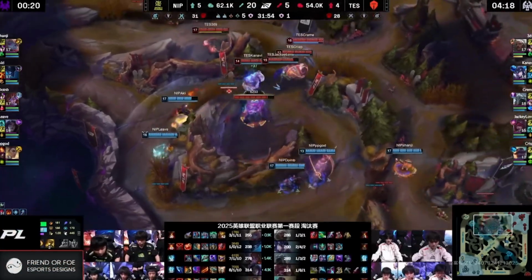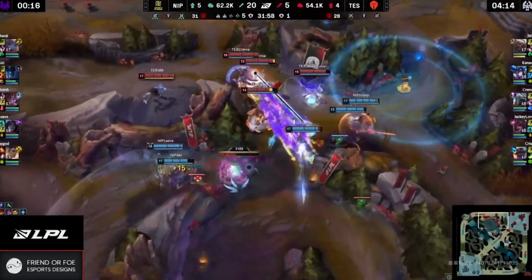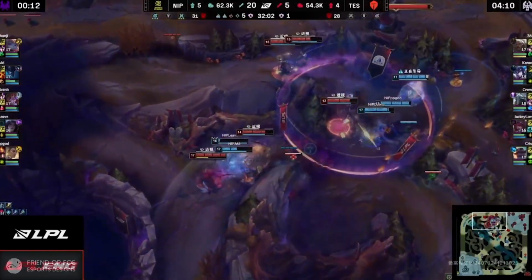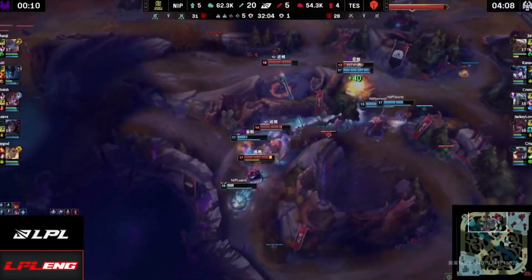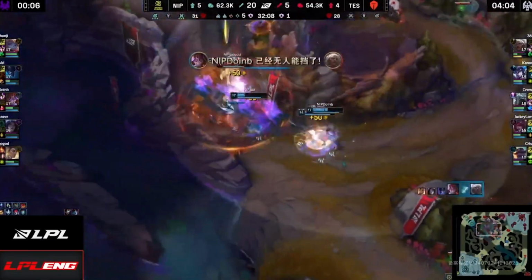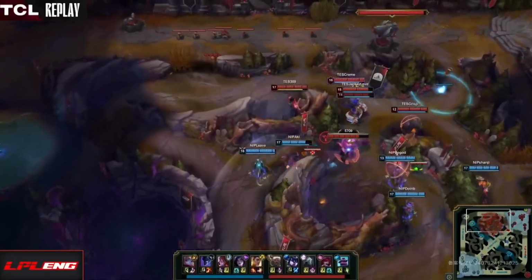Now we're going back to the LPL, a little NIP action. Mr. Leave on the Kai'Sa. Watch him. He gets popped. He cleanses the Sejuani ulti. He gets down to, I'm going to say, 3 health before he eventually goes invisible and then pops the ulti, survives with the perfect spacing to actually clean up the fight.